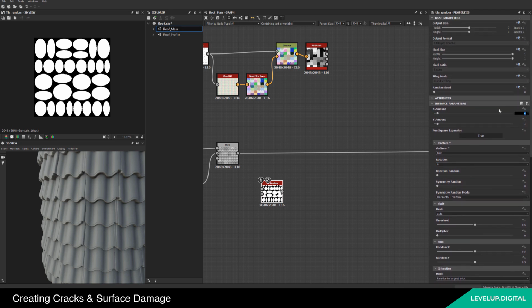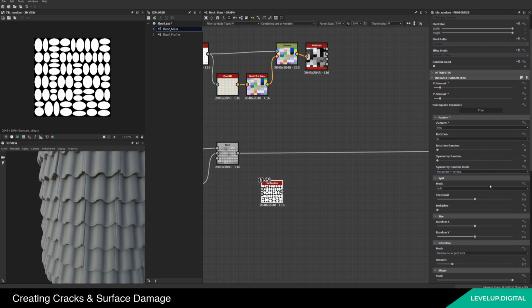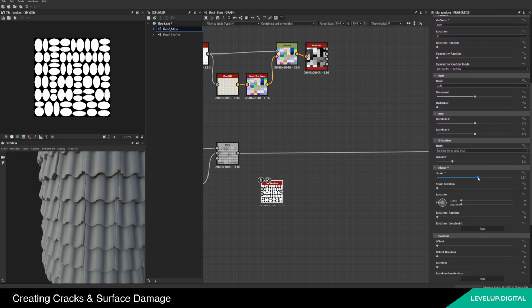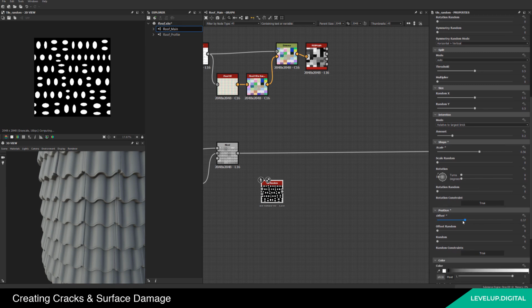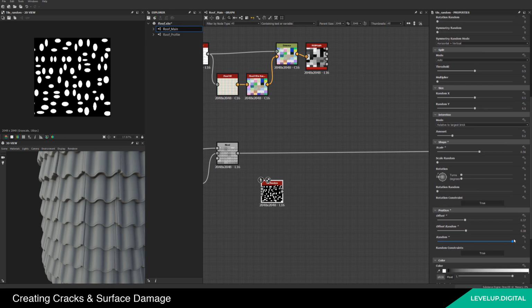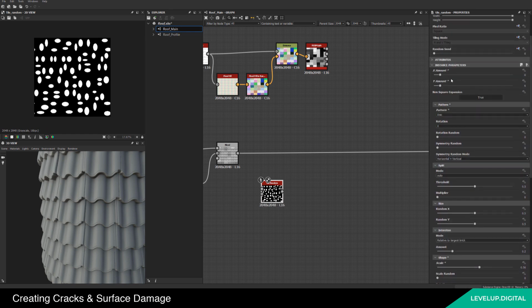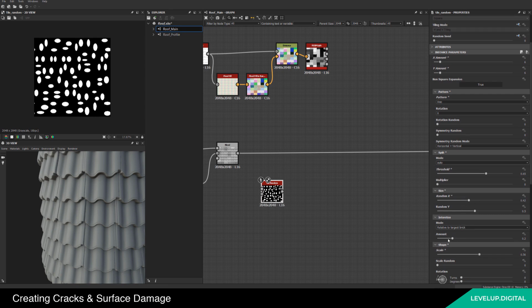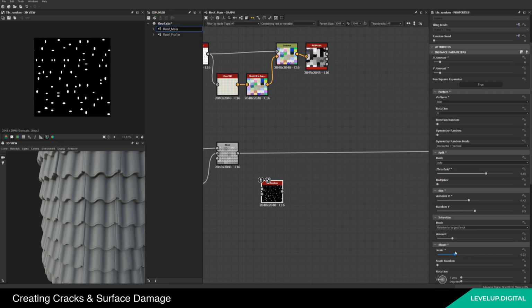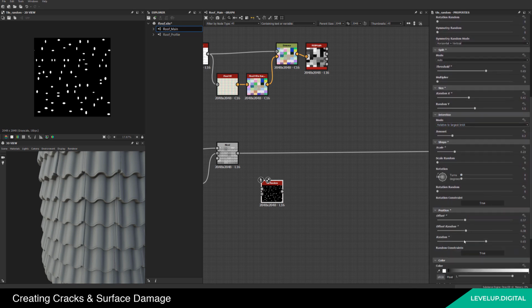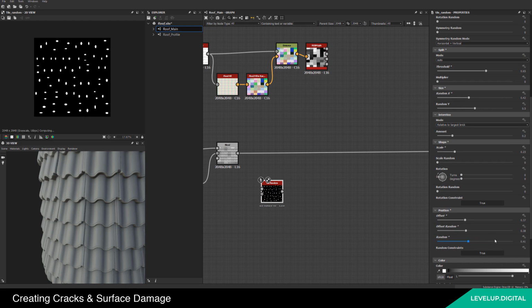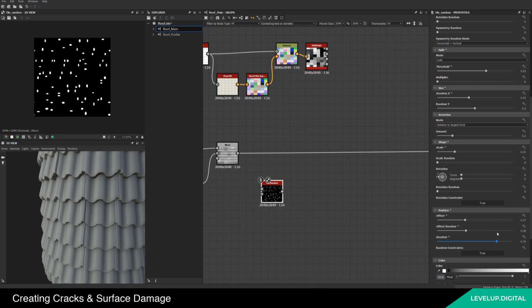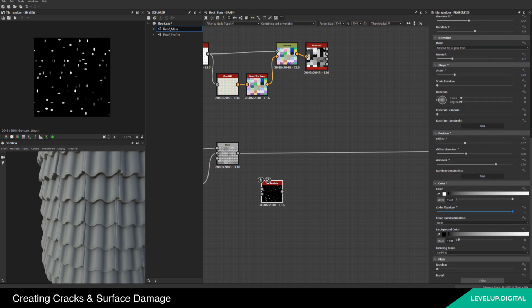and we're just looking for a bit of a random pattern here. So we can tweak some of these random offsets. Let's make the scale a little bit smaller. We can crank up this random offset, but we don't want them touching ideally, and that's what's good about this node, because it generally tries to avoid that. And we'll do maximum color random.